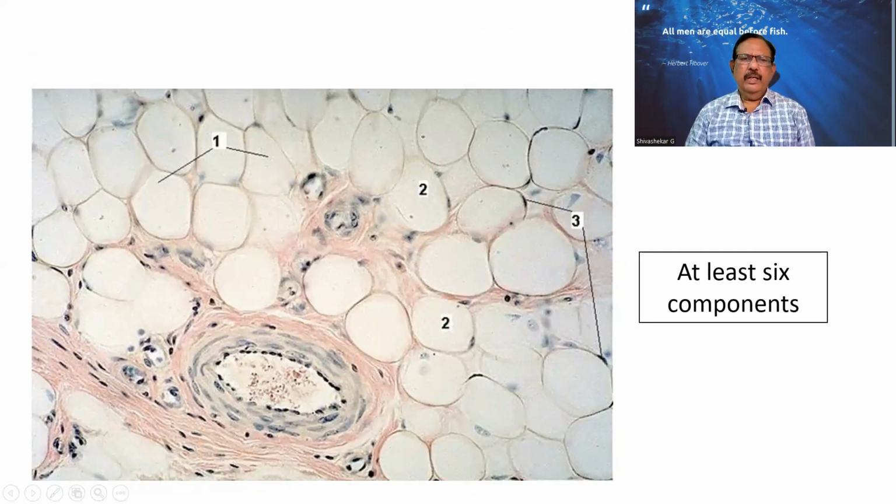This is a kind of recapitulation. What all can I see in this? In childhood, you'd have a question like identify the 6 differences. Here, I would like you people to identify at least 6 components. Kindly do it as homework. We shall revise this again in the next class. What are all the components? Describe each of them and you shall become more fluent in your histology.